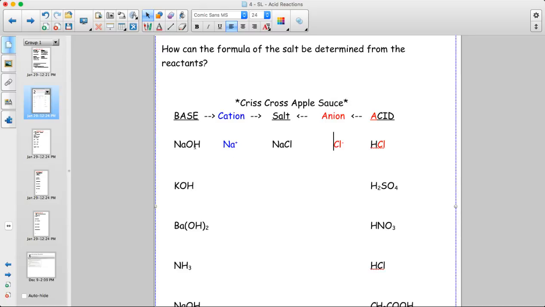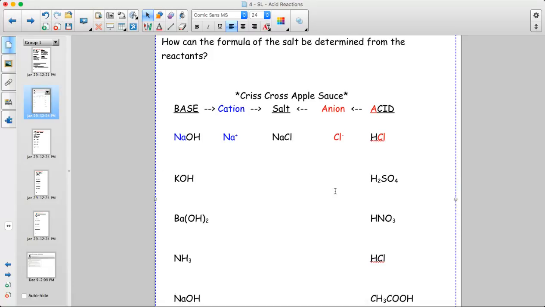Okay? So if NaOH and HCl react together, then you should know that the Na+ is going to be the positive cation, and the Cl- is going to be the negative anion, and then they're going to come together to form NaCl. And you can already notice if you ignore the Na and you ignore the Cl, what's left over from NaOH and HCl? Well, it's OH and H, and the other product of this reaction is going to be water. There's two H's and an O. We're going to get to that again in just a second.